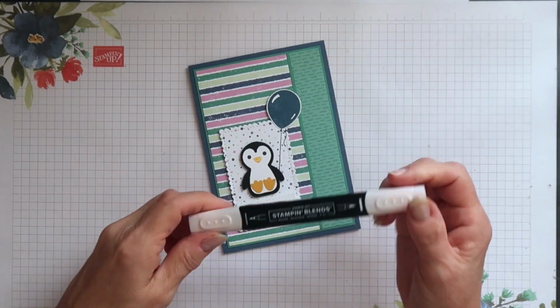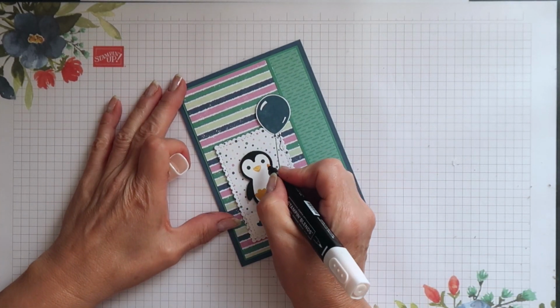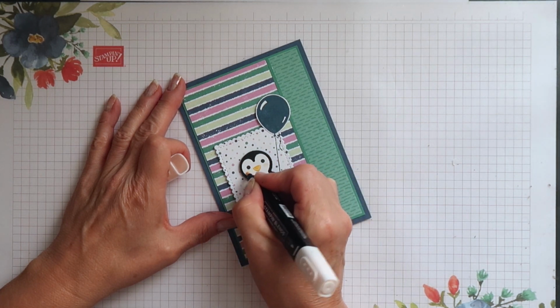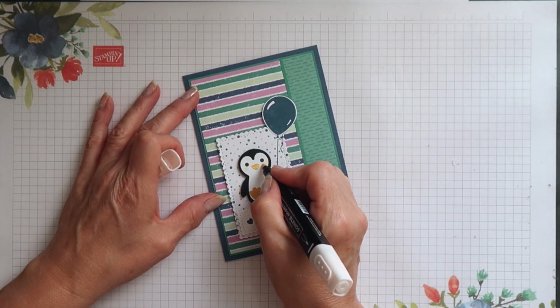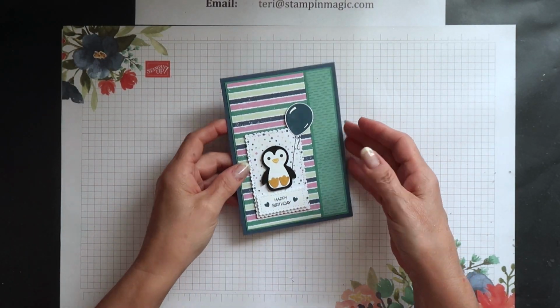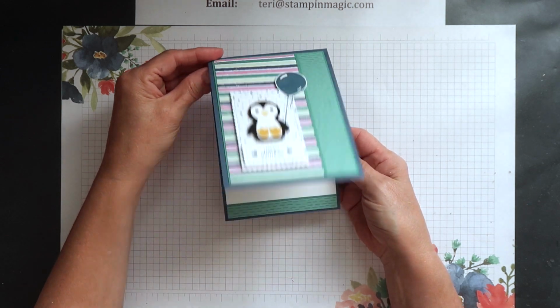I'm going to add just a little colour into the penguin's cheeks, and I'm using the Light Petal Pink Stampin' Blends alcohol marker. And that's my card complete.